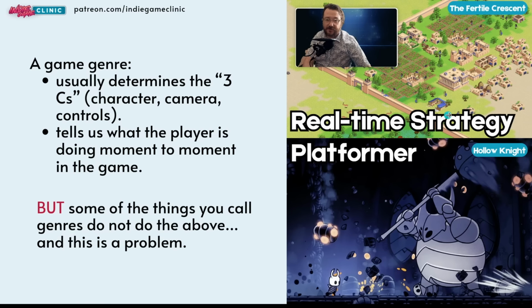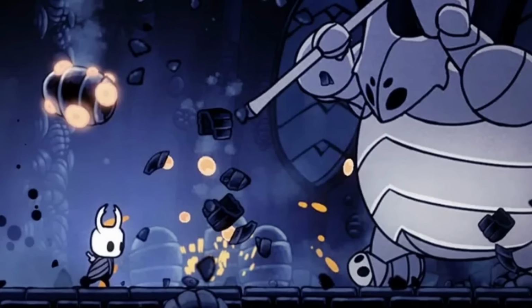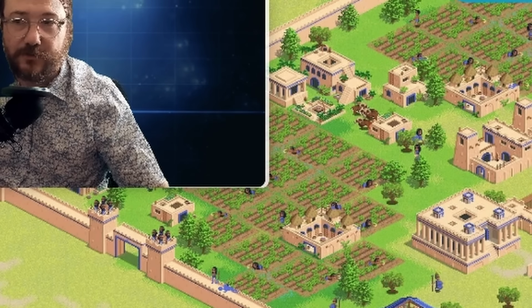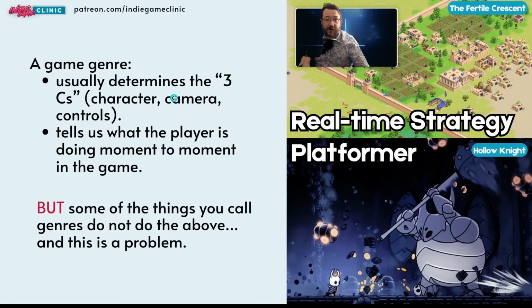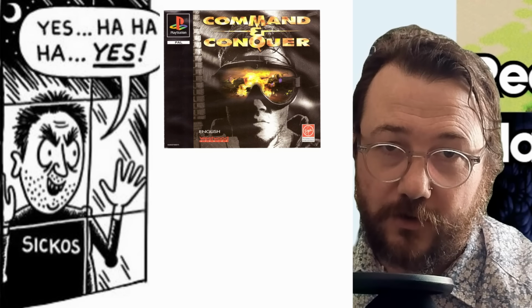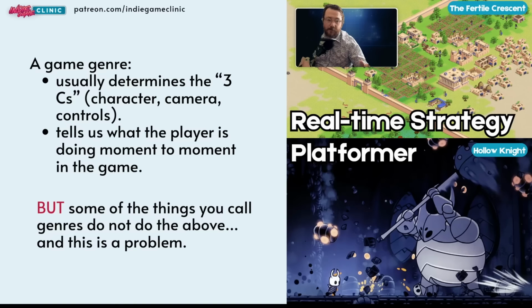You can already start to think of how real-time strategy and platformer, those terms, already put a picture in your mind as a gamer of where the camera is in this game. Where is the camera angled? Am I controlling a character? What kind of controls am I using? Real-time strategy, I'm controlling all of these little characters and buildings from a camera placed above using a mouse and a keyboard. Unless you're a sicko like me who played the entirety of Command & Conquer 1 on a PlayStation because you're an absolute legend. But mostly a real-time strategy game is a point-and-click game.